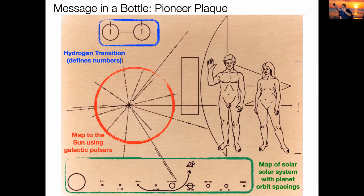Okay. Now, on the upper right and the center is a picture of the Pioneer spacecraft, and to scale the two human figures. You'll notice some numbers over there that basically give you the size of the human figures, which in turn gives you the size of the spacecraft. As you might imagine, the human figures are the most controversial issue surrounding the plaque. There certainly were objections from people made at the time the plaque was designed and sent out because the figures are nude. But the argument was made that we wanted to represent humans' physiological forms, and in a way that was not indicative of a particular culture on Earth. We wanted to show the species as it were, and so this is the way that it was depicted.